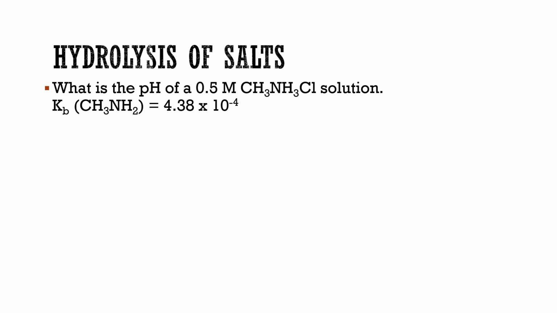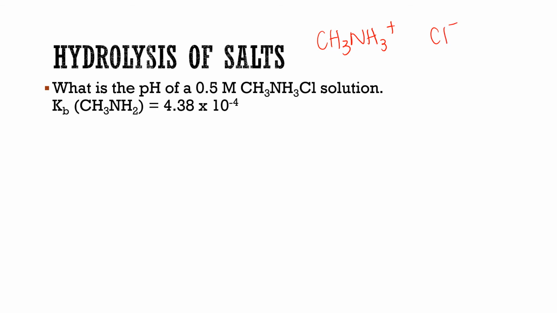Okay, so we're going to work a problem. These problems are exactly like the other ones that we used to work. The only difference is instead of being given something that is outright an acid or a base, we're now given a salt. So we have to determine if that salt is acidic or basic, meaning which ion is going to hydrolyze with water. So if I look at this salt, I break it up into its ions.